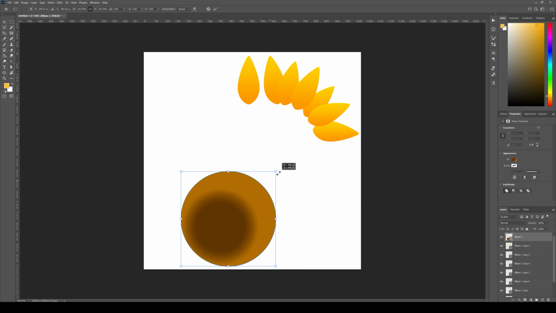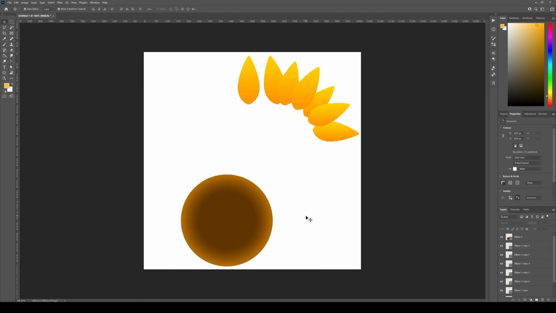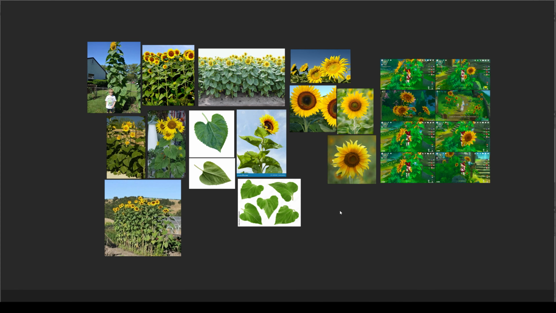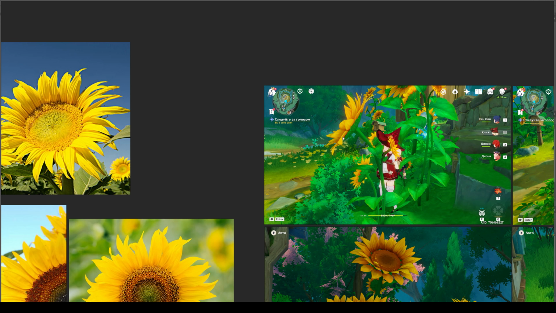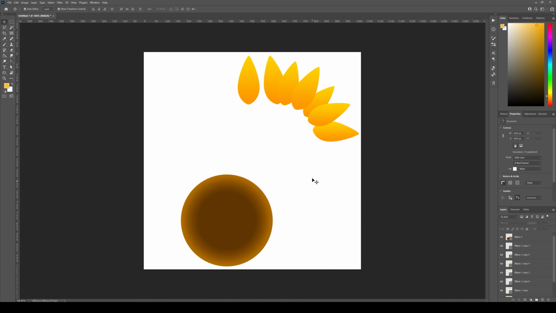Let's change the size to a bit bigger. And now we can create this back part of the flower. That will be from the back. So for this purpose, I will also select the leaf we already created. I will copy it and move it here on top of the layers.